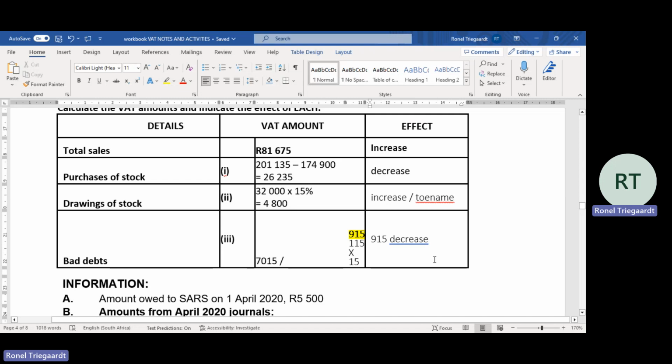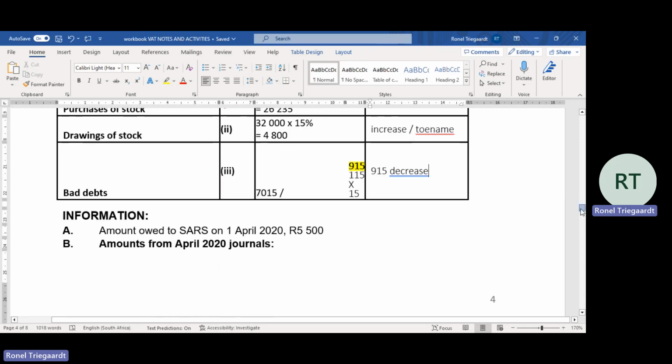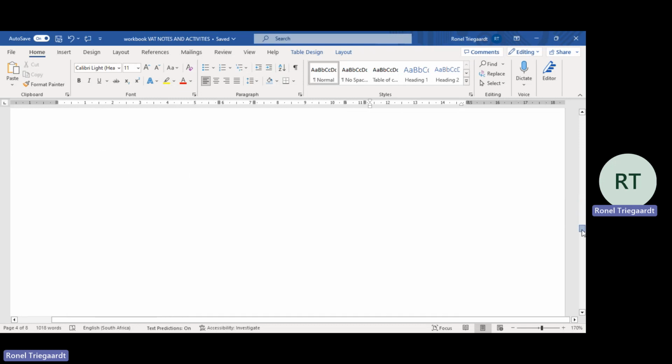Is julle by daarmee? Oninbare, if this was bad debts recovered, what would it have been? Increase the amount payable to SARS, né? Oninbare skulde ingevorder, sal die bedrag betaalbaar aan SARS vermeerder. Do you understand this, Kanya? Right. Wat was daar nog in hierdie vraagie gewees? Dit was die lot. Ja, dit al.